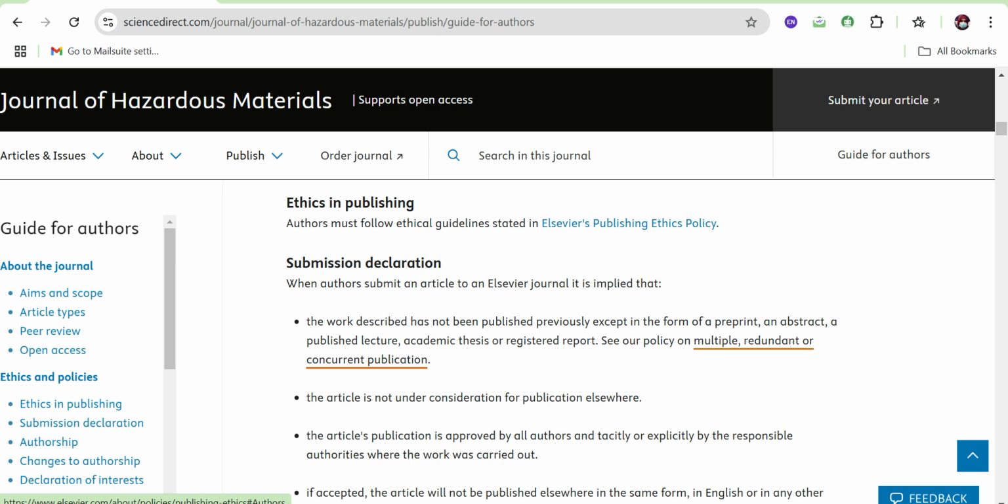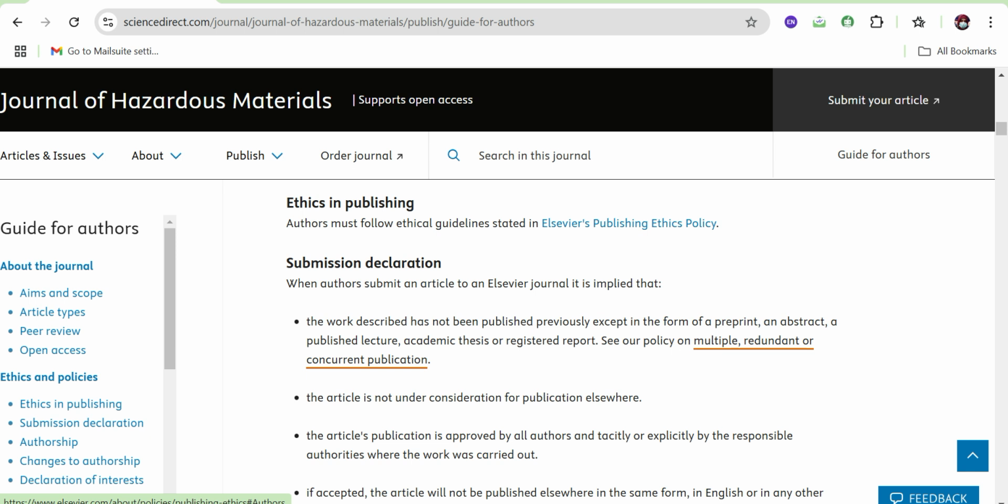For that you need to take ethical approval from the hospital or some other place where you are conducting your medical study. Then you have to take permission from that institute or medical institute. If you have not conducted any human experiment or laboratory scale human experiment, then there is no need for ethical approval. You can mention ethical approval or ethical consent as not applicable or not needed.